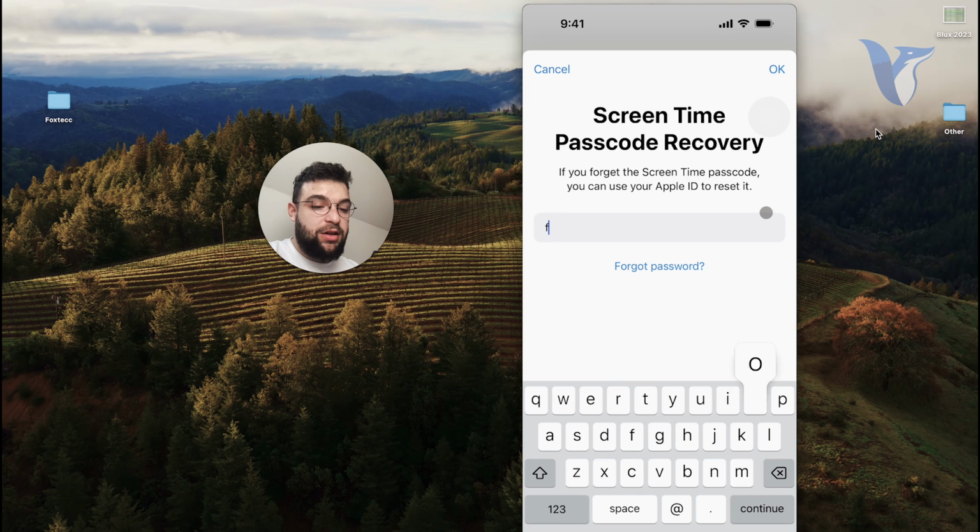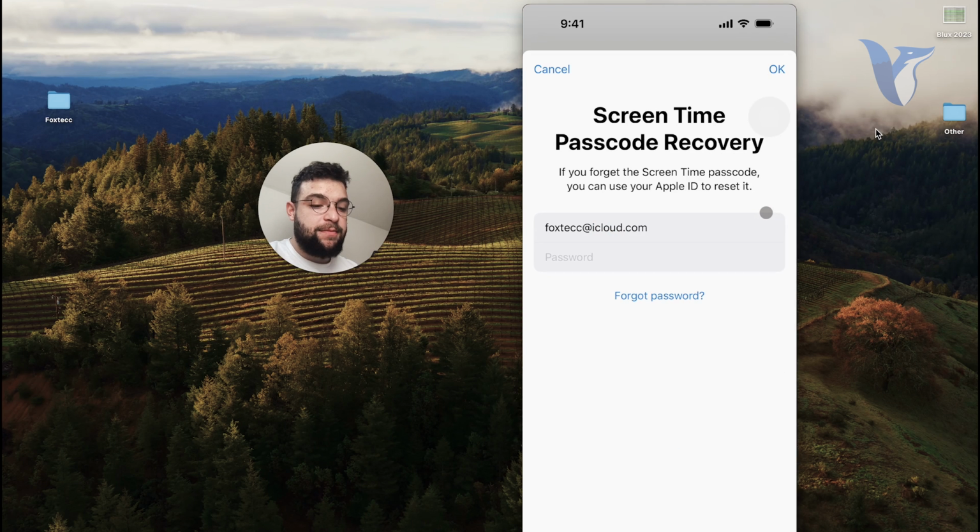So I'm gonna click here and just type in my email like that. So let me just type in my passcode. So yeah, let me just log in and get through and set up the screen time passcode recovery. But once you go through all of the process, once you set up the passcode for your screen time, once you choose the app limit for one specific app, then this app is going to be essentially locked with your screen time passcode. So this is how you can lock it.